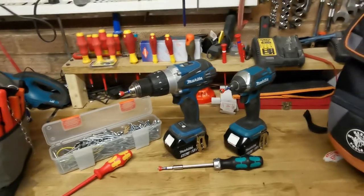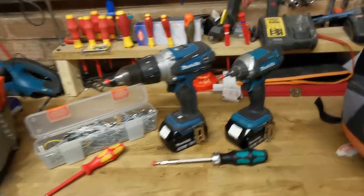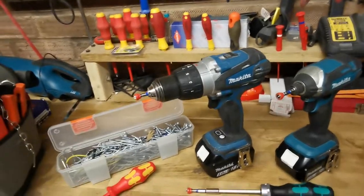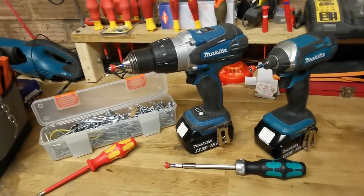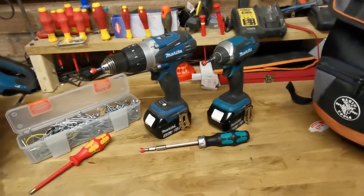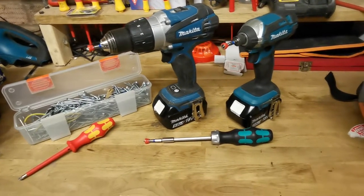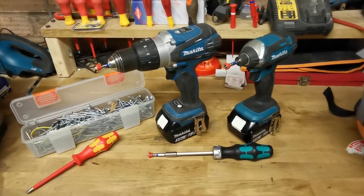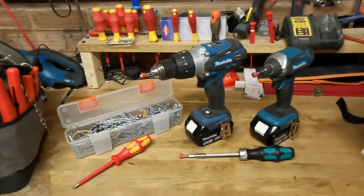I was really pleased with that, so I went and had a look at these RMEG tools. These guys are making some ingenious inventions — they're thinkers. They think of the little things that bug us all when we're trying to work and they think of solutions. Here's a hint: you're drilling through some wood and you hit a nail — how annoying is that? RMEG have got the solution. You're drilling a hole with a hole saw and your piece of plastic or wood gets stuck — RMEG have got the solution to that too.